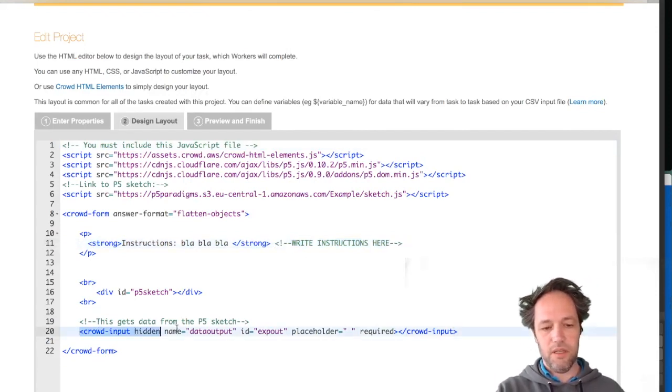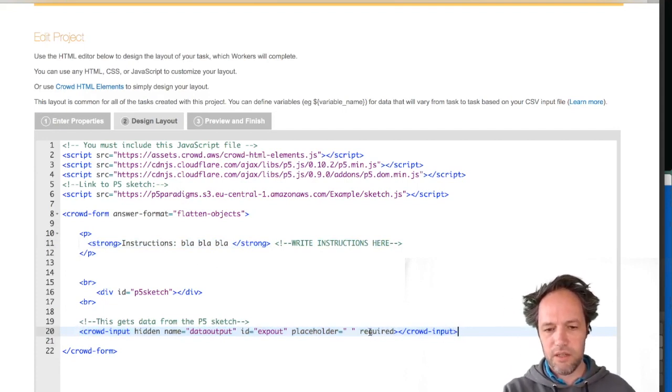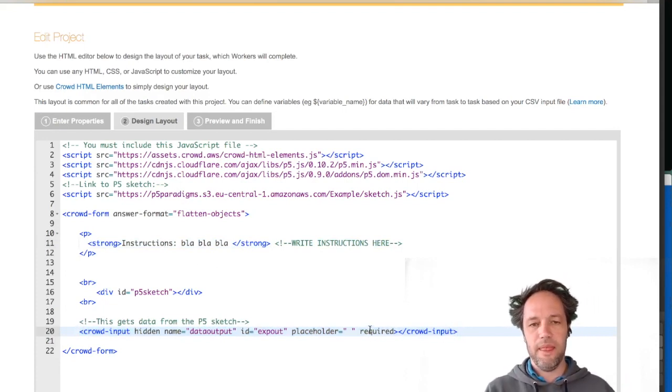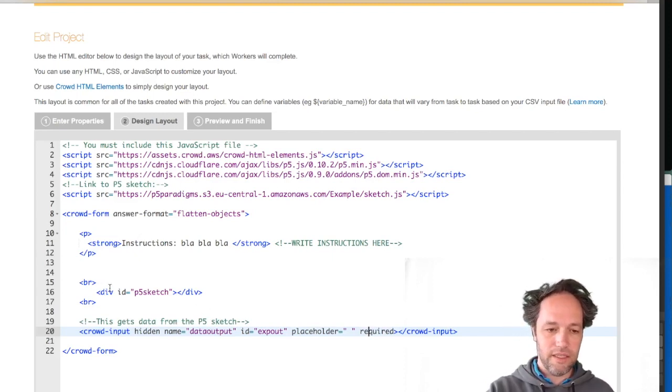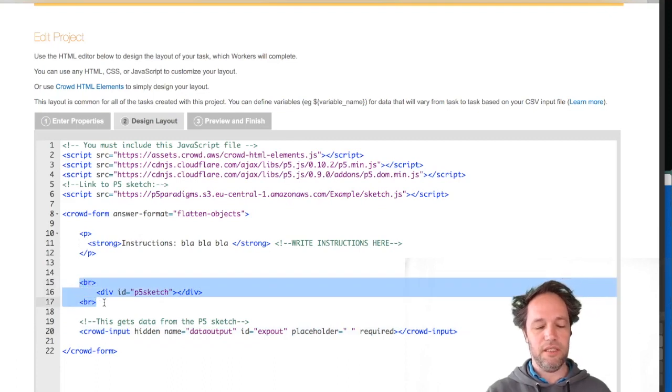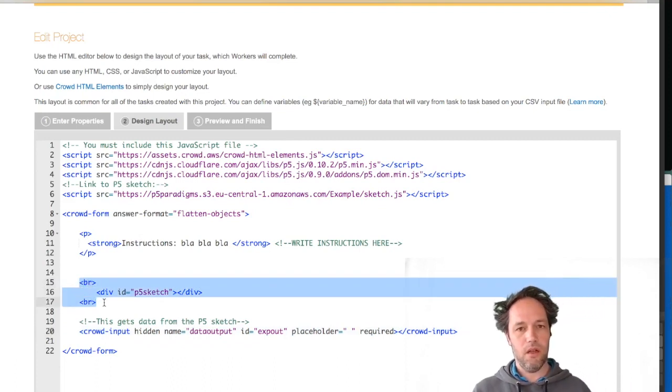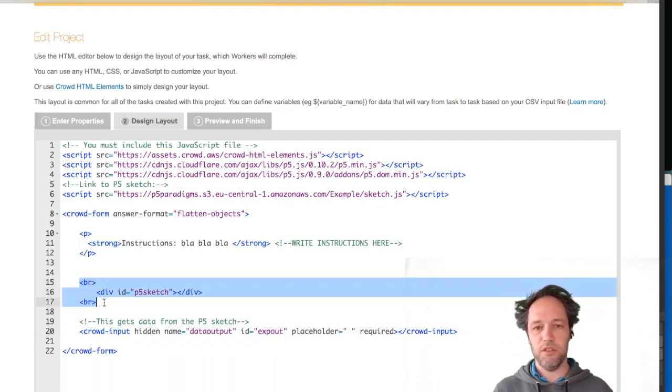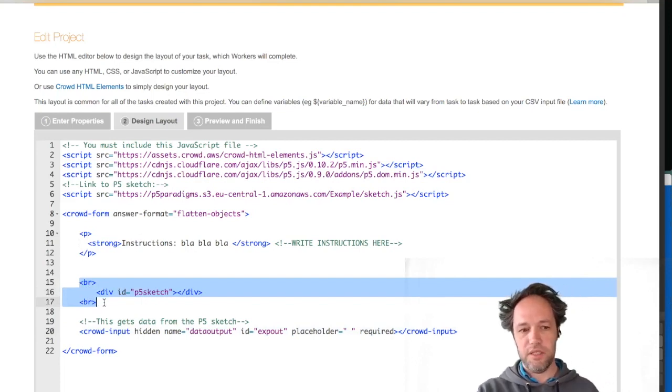And then here is the button. The nice thing here is that there is this required tag, so that it should get the data from the P5 sketch before you can press submit, so as not to get into trouble. And then this thing is the P5 sketch, a link to the P5 experiment that we made.